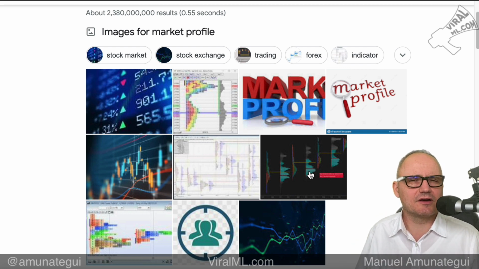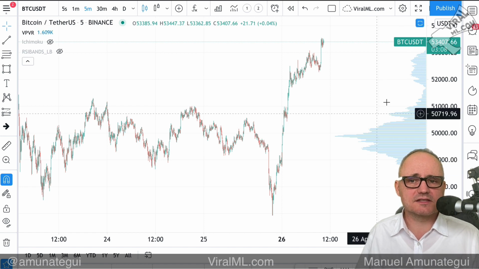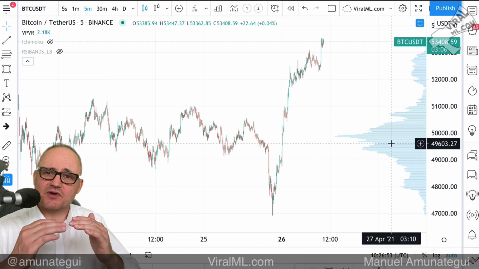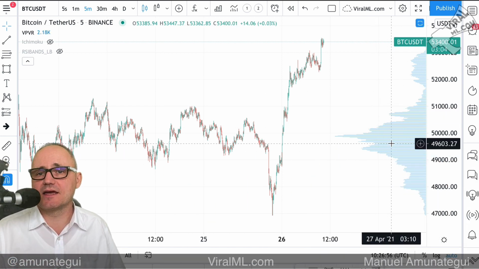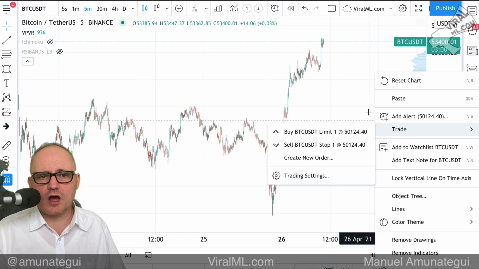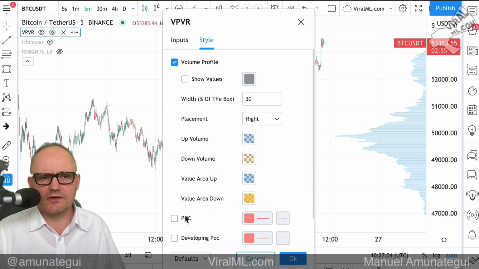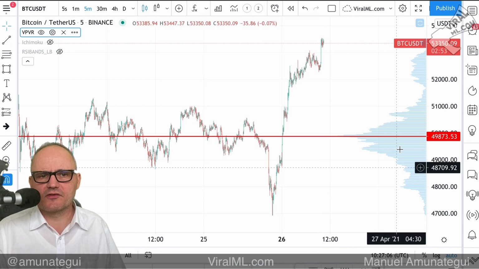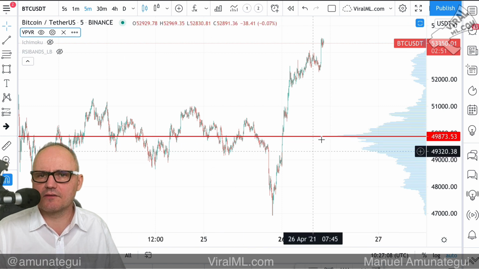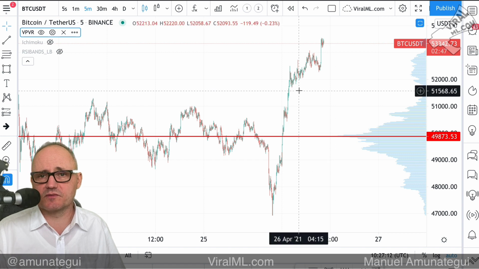If you're interested in the volume profile, look up market profile, because you can really dig into it and see the science behind when it's trading around it and when it goes and trades somewhere else in price discovery. So right here, we can see there's a bunch of options in this control, VPVR. One that people may like is called the POC, the point of control. That simply puts a quick visual line, a visual aid, and shows you what was the most important price in this visible range.